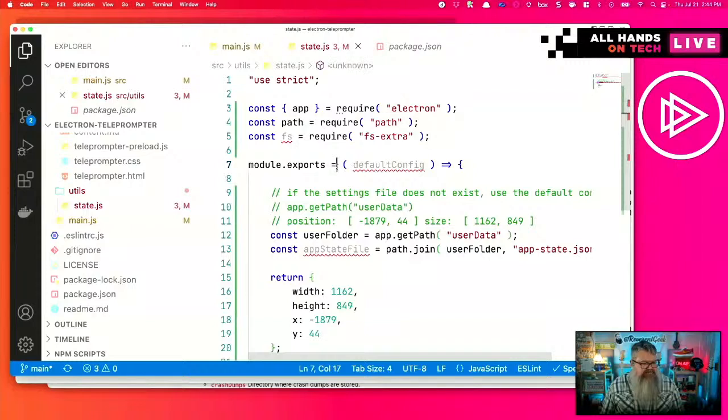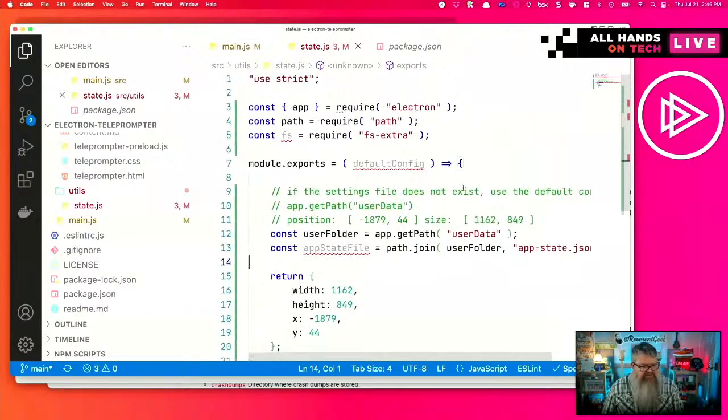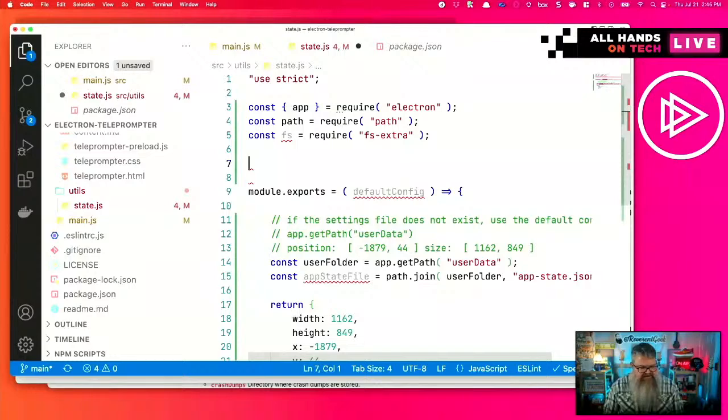As such, we're going to want to read and write files, and that means we need to have some functions that use async and await. So let's define those as separate functions in our module.